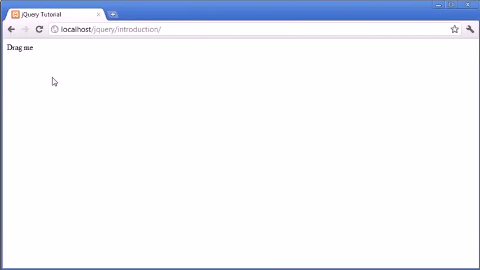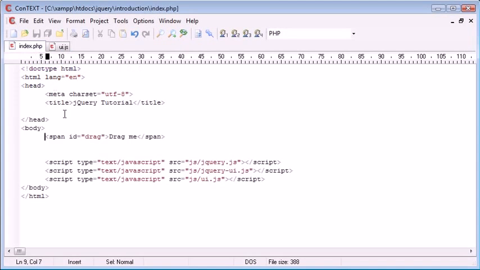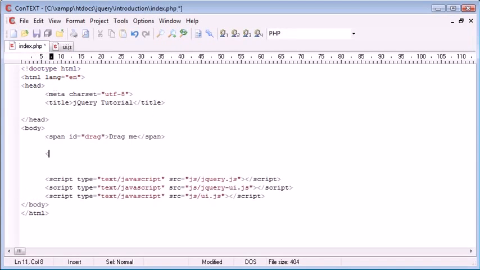So what we're going to do is, as soon as the dragging starts, we're going to apply some text to a div down here, and it's going to tell us the status of the element. So has it started dragging? Is the element currently being dragged, and has the dragging stopped as well?